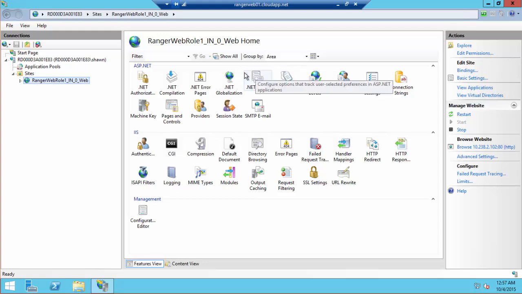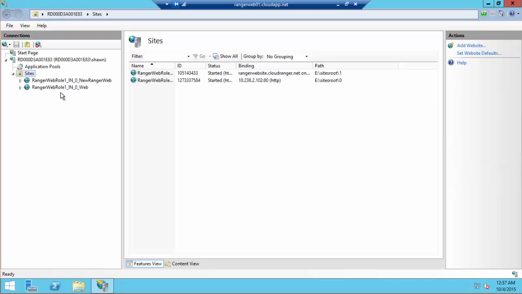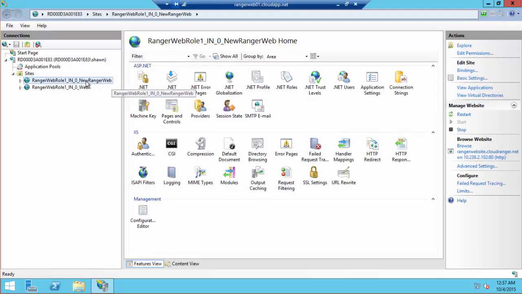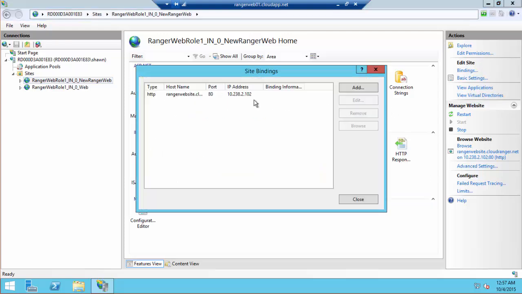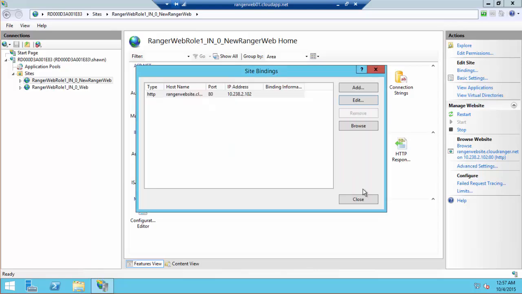Let's log into the machine, which we still have running, and refresh this. As you can see, as we refreshed IIS, now you have the new Ranger Web, the one that got created. So we have two websites hosted on the same IIS. This will make so much sense to IIS guys. If we go to bindings, you can see that host name was over here. This is what came from Visual Studio. This is what makes IIS work on port 80 with multiple sites.